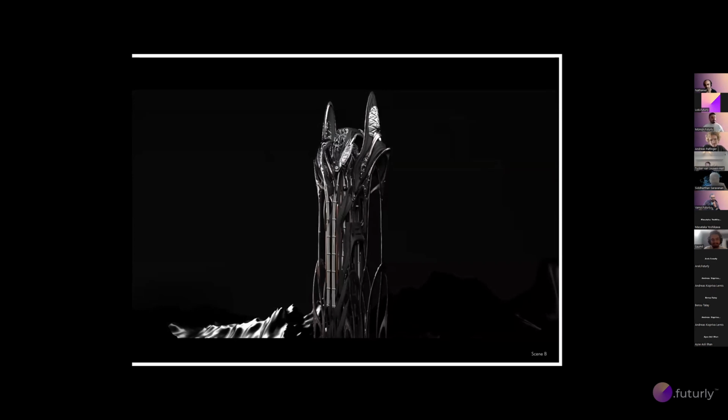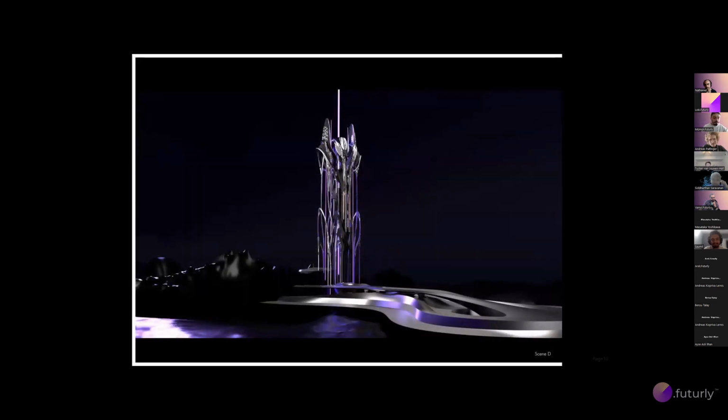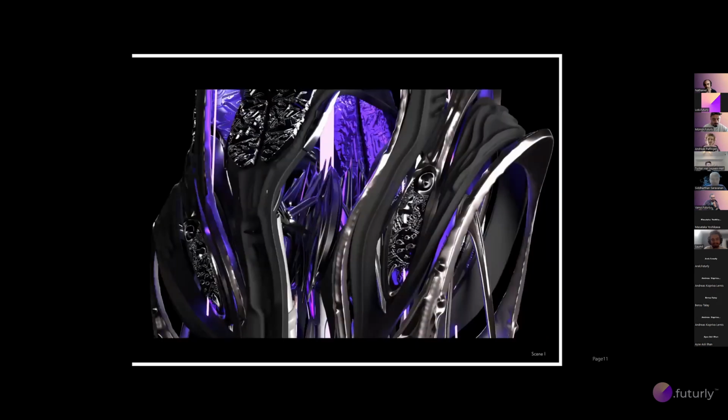We were going for that kind of articulation, and those technicalities too. And I added some purple neons to show that power is being generated and taken to the top.